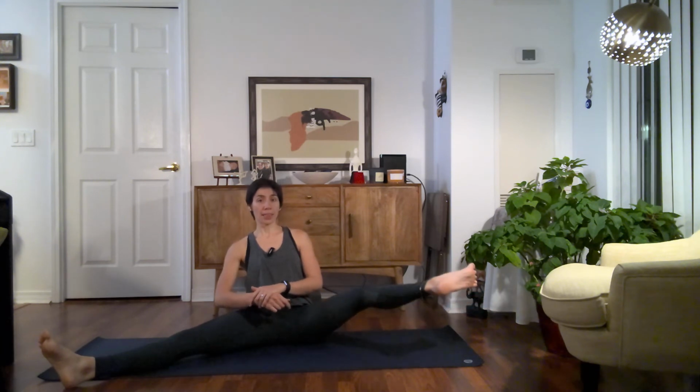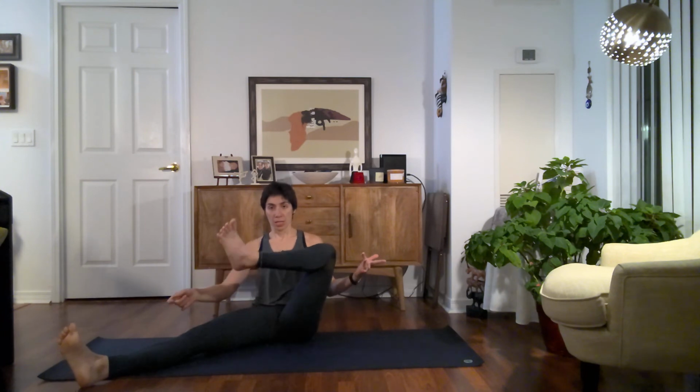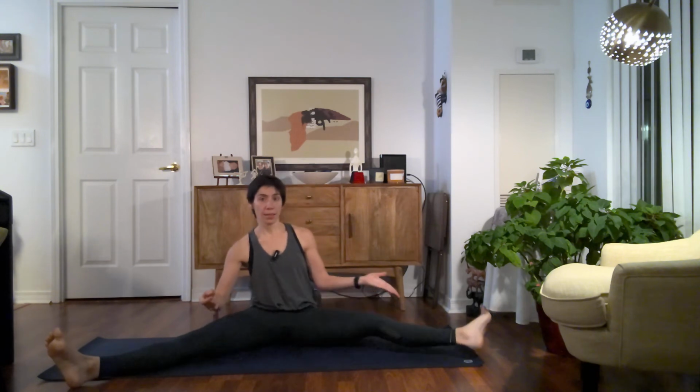Shall we try it on the other side? Let's go ahead. Let's have some space. So this time we're like 10 o'clock. We're lifting up, up, up, and then bring it all the way with a bent knee to the chest, and then lowering down. Lifting it up, and then extend, and lower down. Lift up, bend, pull in, and then lower down. Lift it up, and then open. Great.